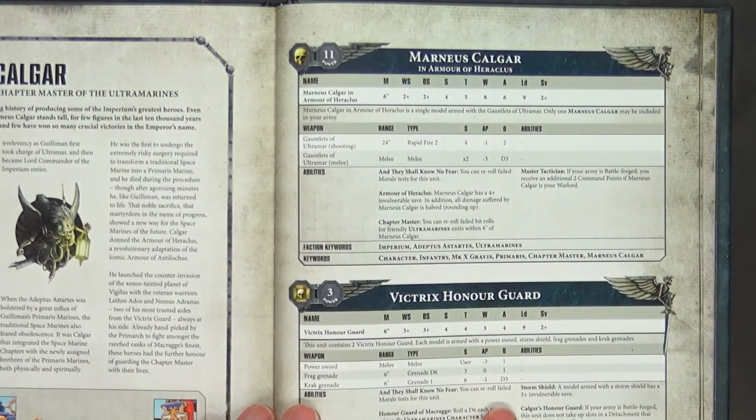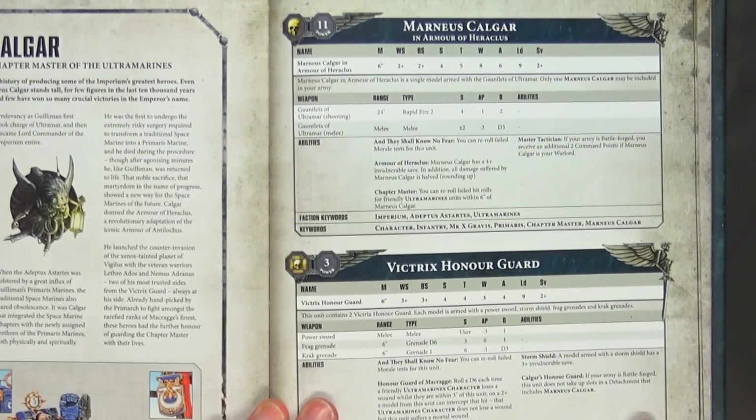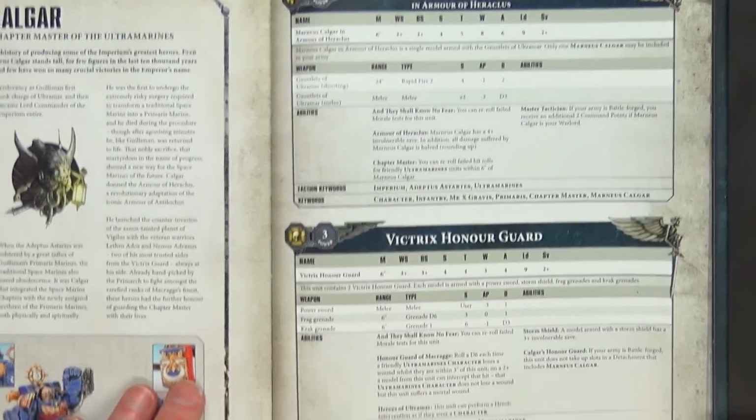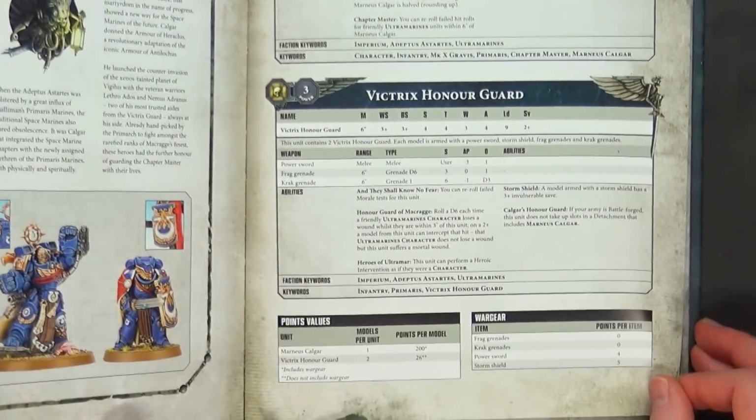I mean, he is toughness 5, which you would expect for somebody of this stature. Wounds 8, which is really interesting to see from him in general. I guess he was beefy, and now he's even more beefier. He's a Primaris chapter master. Who knew? Victrix Honor Guard, on the other hand, might see a little bit more play, depending.